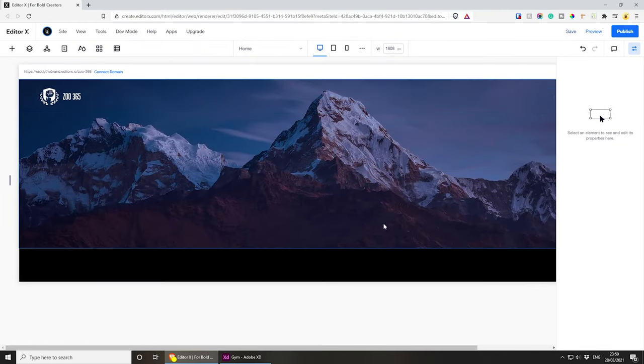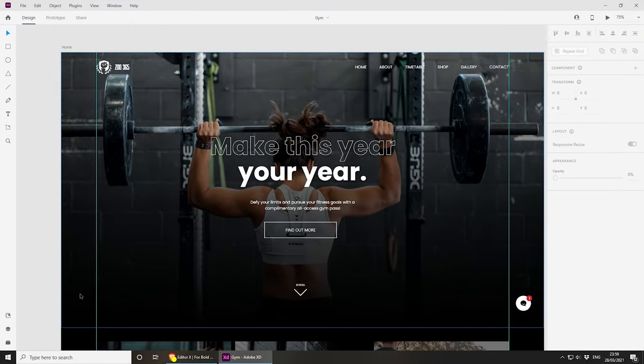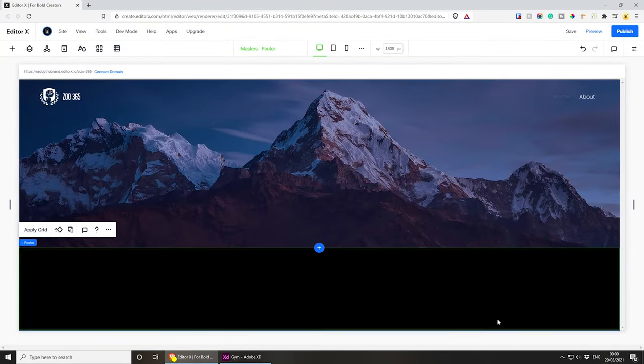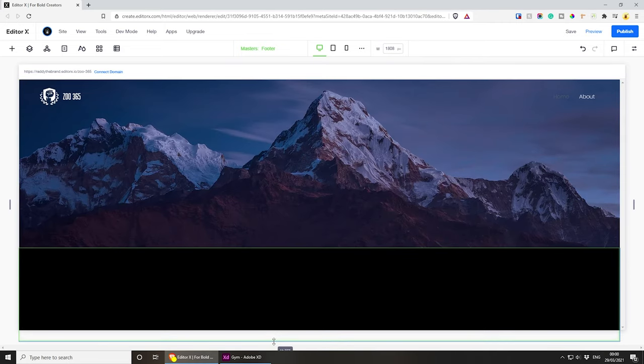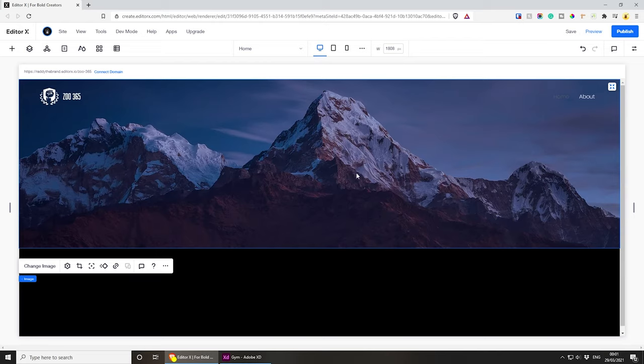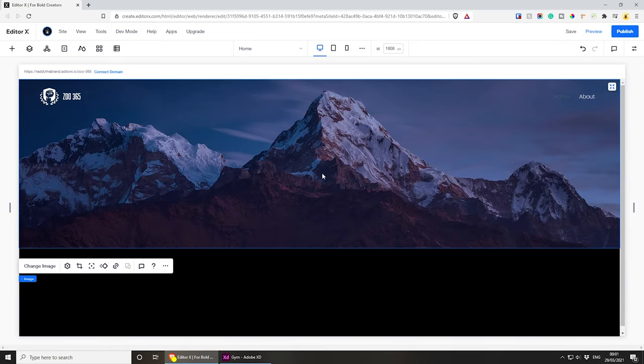So let's save this and focus on the next section, which will be actually creating this full screen section. If I was to drag this at the bottom like this, so we have a little bit more room, like so. Okay, let's start by changing the picture first of all. So if you click on the picture, and by the way, I made the picture full screen by clicking on this button here on stretch and stretch. If you select the image, then you can click change image.